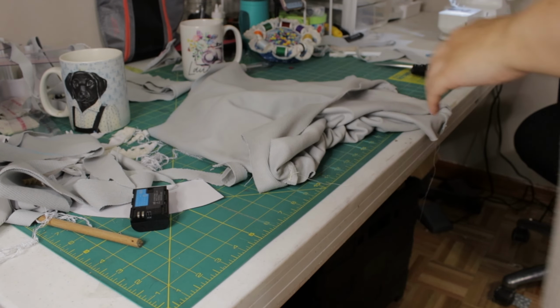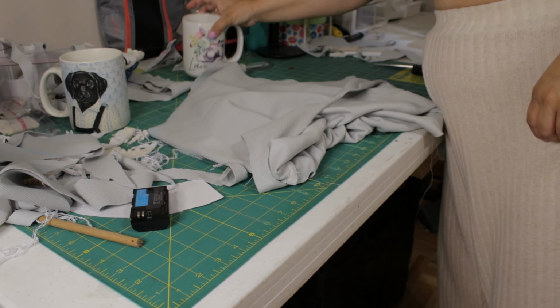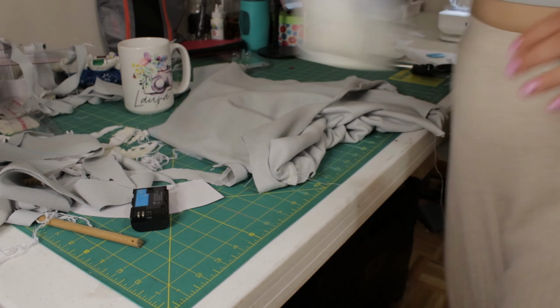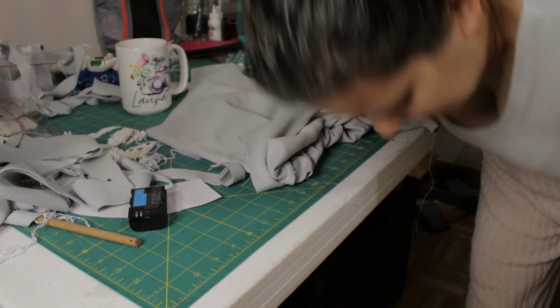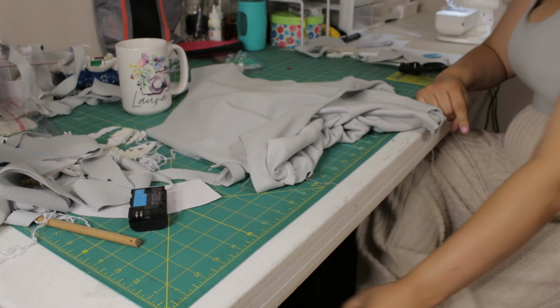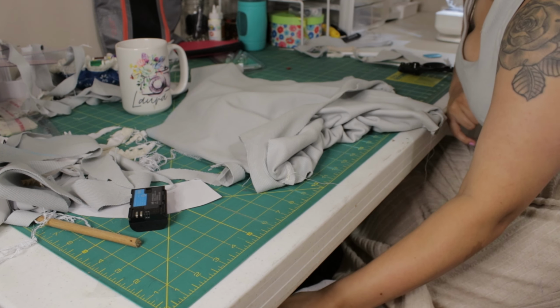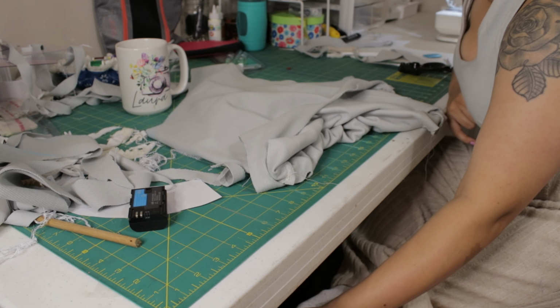Alright, now I feel like we're cooking with grease, and my phone's dying, and hopefully this reel gets put up. Let me go get my phone charger. Goodness, I don't know what's going on today, but I just dropped my phone charger on my big toe. I don't know why it hurts so much, but it hurts so much. It hurts a lot. Ugh.